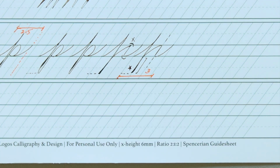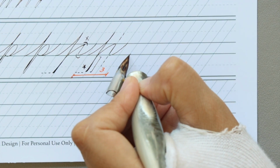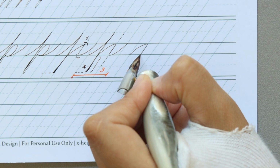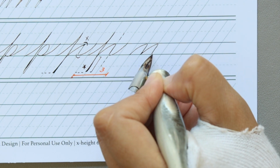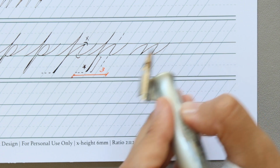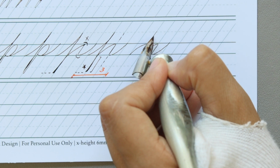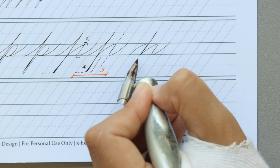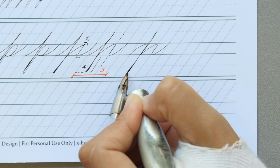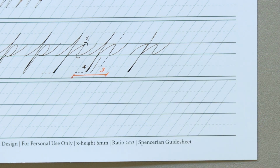And what I want you guys to notice here is that this form right here, the over curve to the straight line to the under curve, is the same as our letter N. Okay, so let's write the letter N next to it so you guys can see it. Okay, N is your over curve, straight line, over curve, straight line to your under curve. Okay, so you see this part of the N is found in your P. Okay. So if I were to just draw a line here, the straight line through the slant line, and then gradually add pressure, okay, and if this entrance was just an under curve, that's where we see our P.